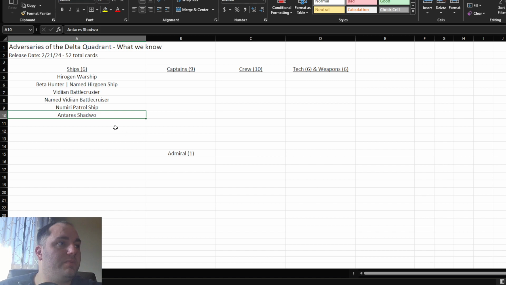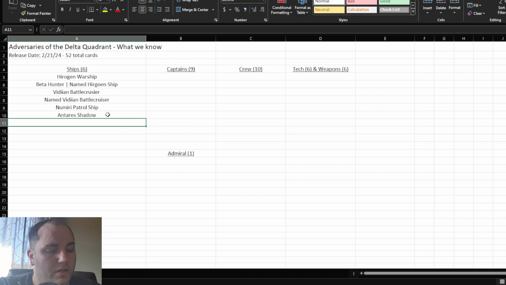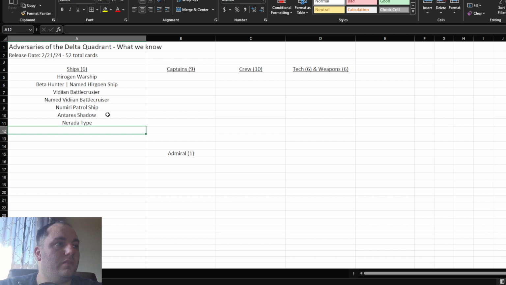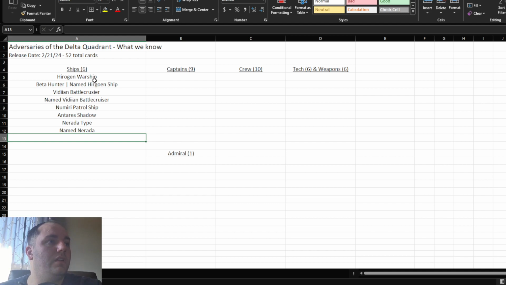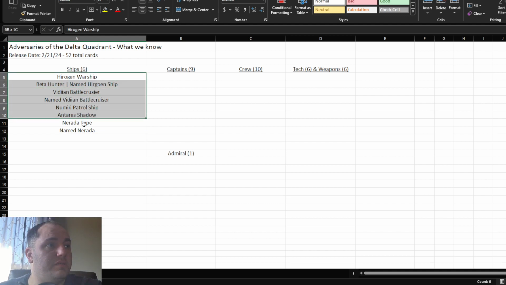Oh, if I could spell shadow right. And then we've got the Narada type. Okay, so we know we're getting a named Narada. So that should cover all 6 of our ships.